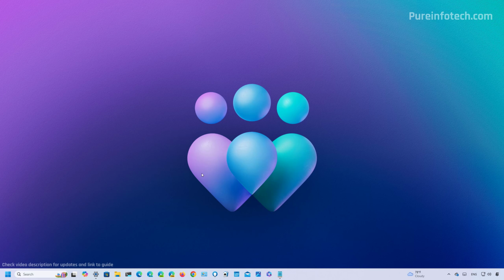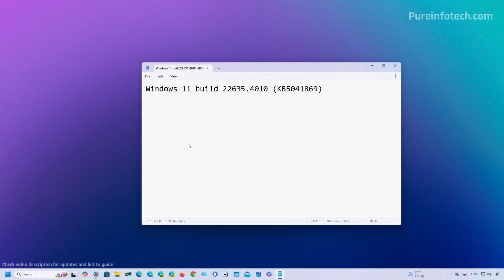Aside from this preview on the beta channel, Microsoft is also rolling out the Windows 11 Build 26120.1350 in the dev channel. But that preview doesn't include anything worth mentioning other than fixes and a new option in the Nearby Share interface to share files directly to your Android phone, which is a feature that Microsoft already made available in other channels. And that's it. Those are the biggest changes that you're going to find on Windows 11 Build 22635.4010.